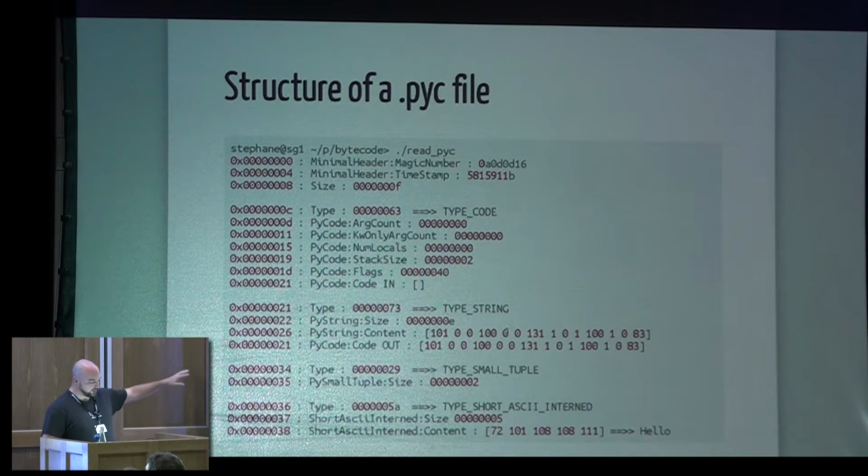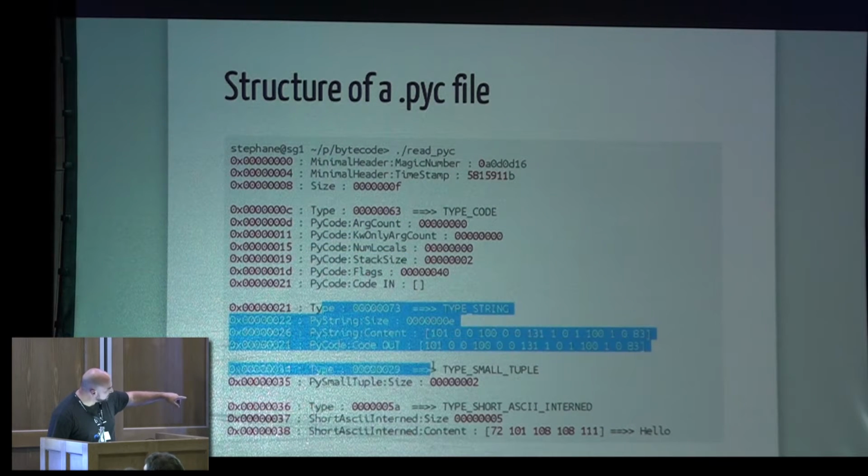And in the code object, you can see that you have the argument count, the keyword only argument count, num size, tag size, and the flags. And here you have the bytecode of Python, just that. It's not a big array with some strings, it's just a byte array with some values. Okay?